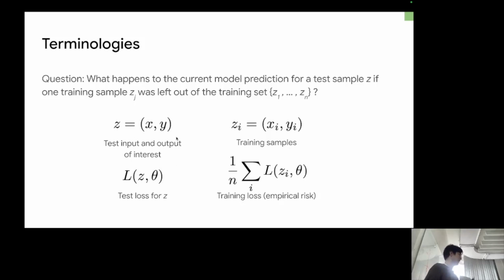If there's no index, then it's a test sample. So the test loss will be L of Z and theta. And the training loss will be ERM: you average the likelihood over the available training data. That's going to be 1 over n, summation over i, loss of Zi and theta for some given theta.